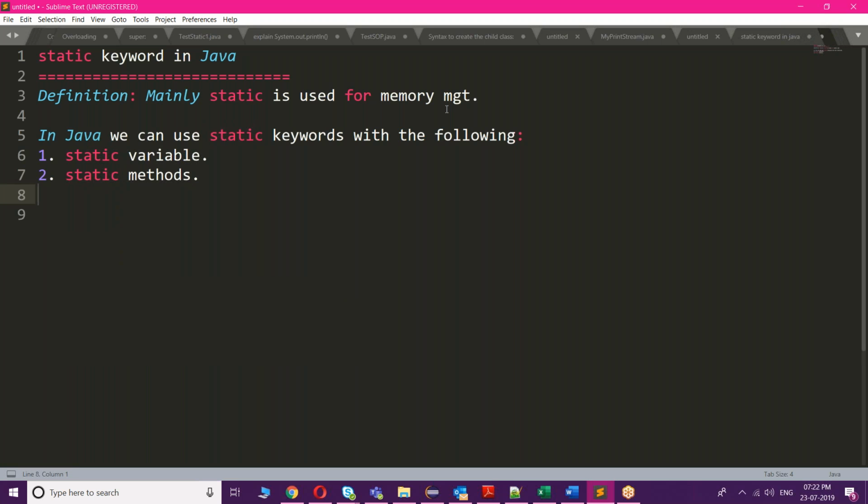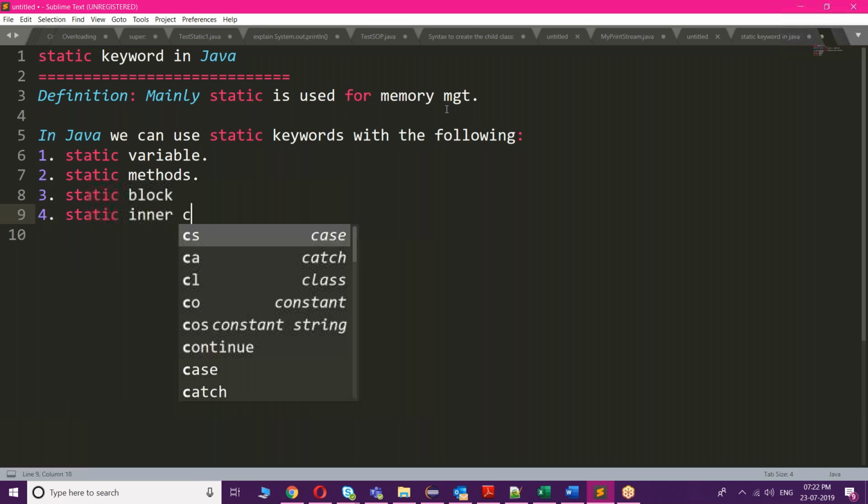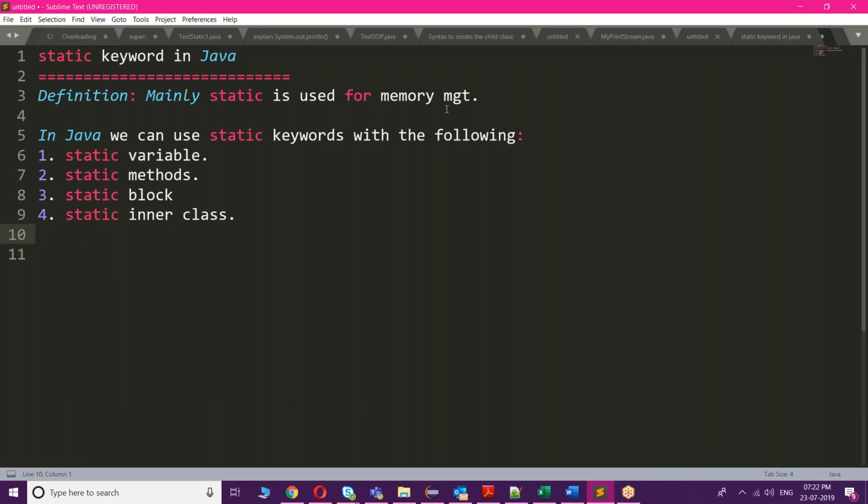So we can use the static keyword with variables, with methods, and with static block. And number 4 is the static inner class. Only these 4 things in Java can be static: static variable, static method, static block, and static inner class. In today's session we will discuss static variable, static method, and static block.